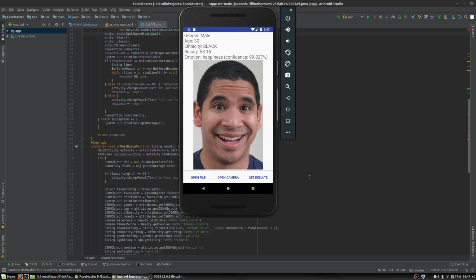So we made this just because we thought it would be cool to combine some of the image concepts that we learned from MP4 and combine that with our API project.